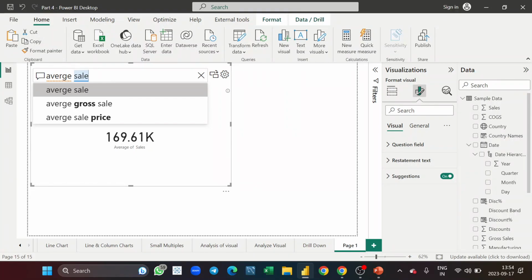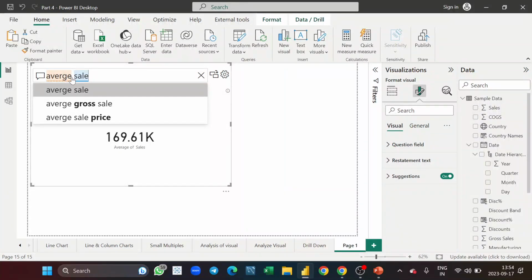The orange line indicates that it is showing low confidence in your field or whatever you have typed. So it is not completely understanding what you have typed, but it is giving you the suggestion of what you want to say. It is like the did you mean feature of Google. When you misspell something on Google and you search it, afterwards an option comes, did you mean this? So this is like that.